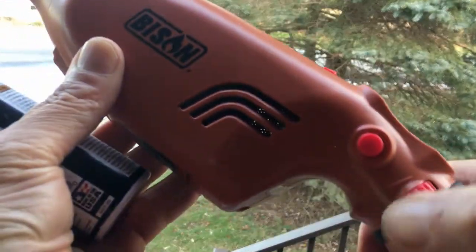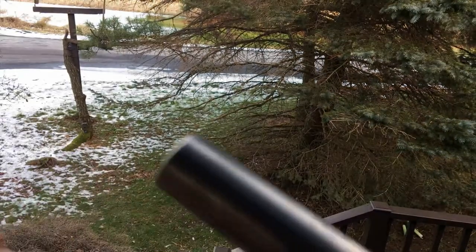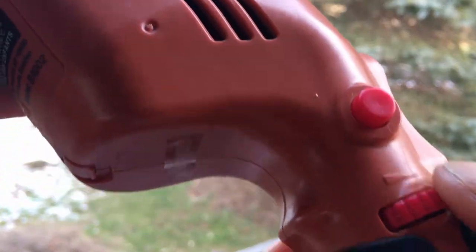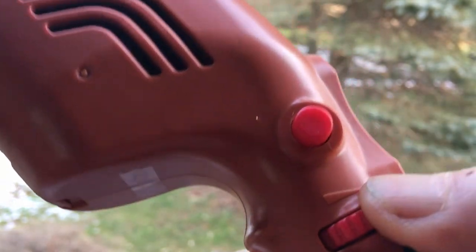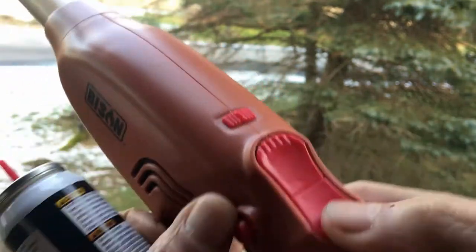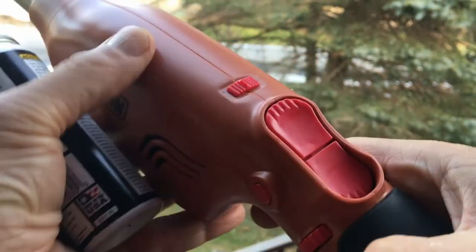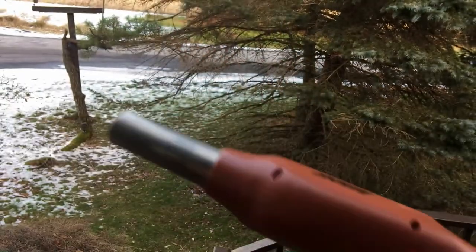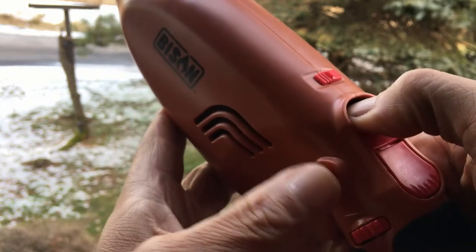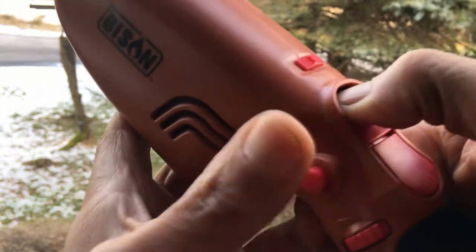And again, this does the adjustment of the flame coming out, so higher, lower. Yeah, as you can see right there, this is high and low. I usually keep it on high, and this is the lock mechanism, I think, for the blower. So you can leave it locked in place. It doesn't work the other way. You have to hold this, press this. And yeah, it doesn't lock the flame.